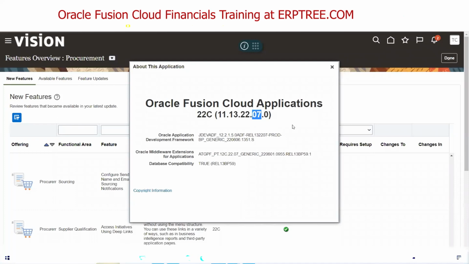Next, when they do the next quarter update, it will be September. Now we are in September; October, November, December is the next quarter.